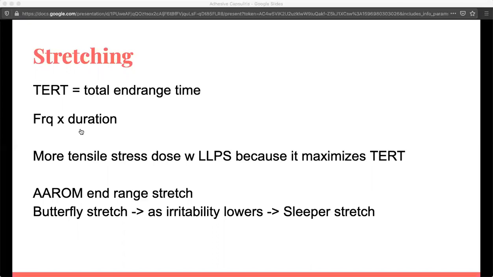They stretch the posterior elements of the capsule, the anterior elements of the capsule, nice and controlled. Start in supine, progress to sitting, and then finally, as they're able to hold for 30 seconds at end ranges with no pain, try a sleeper stretch. Start at 5 to 10 seconds for about 12 or 6 times, depending on how long you're holding. Keep that TERT in mind, then progress gradually to 15, 20, eventually 30 seconds. Don't start on a sleeper stretch right away. Day 1, patient seeing you, frozen shoulder, let's do a sleeper stretch. Bad idea. Please don't.